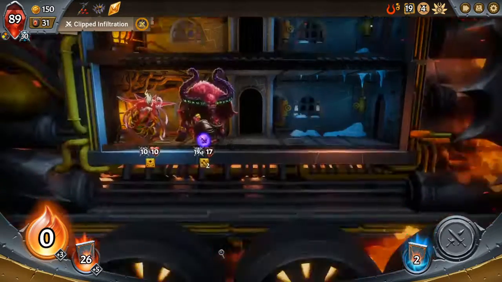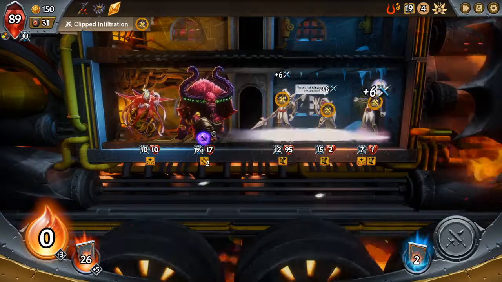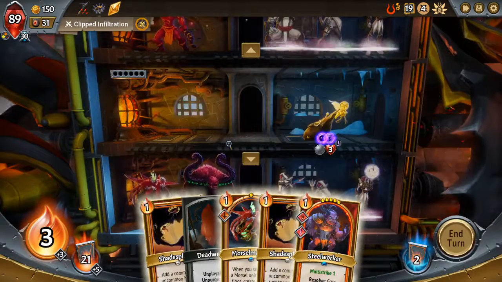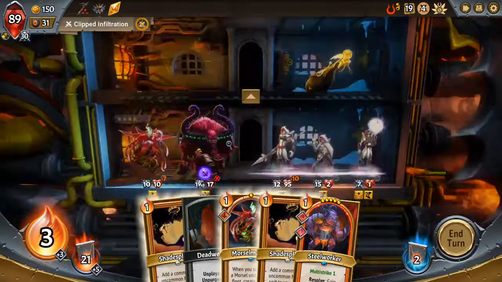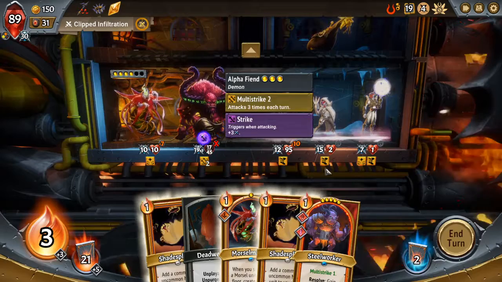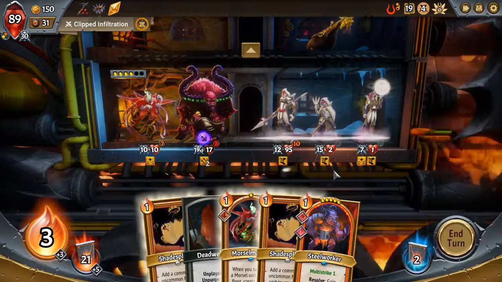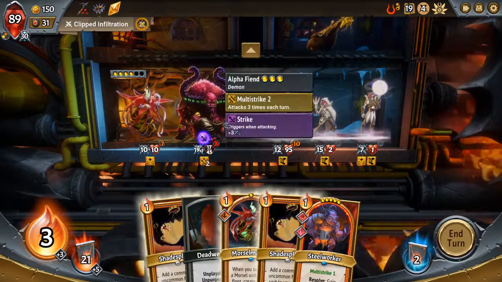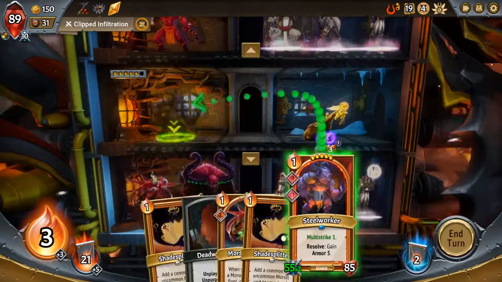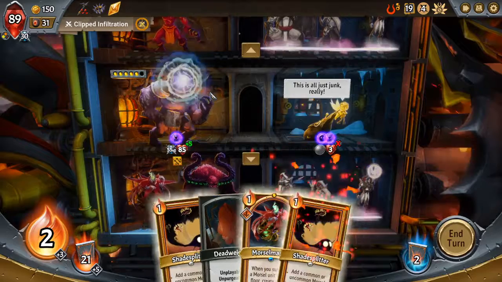Yeah, so I'm not crazy about the amount of damage that we took there. Okay. Well, we've got to do something to protect him. But we can do that with just tanking hits with morsels. So, all right, this guy can go there.